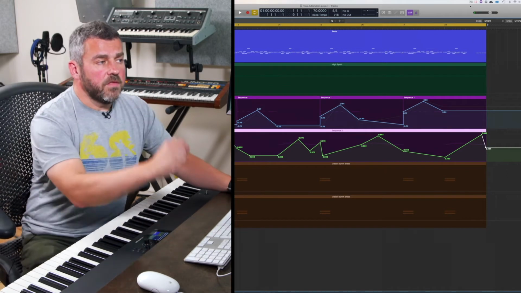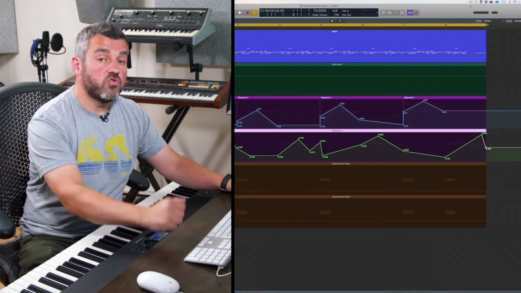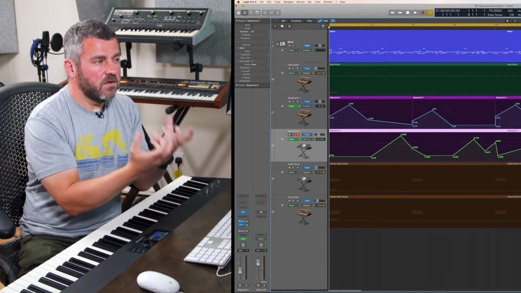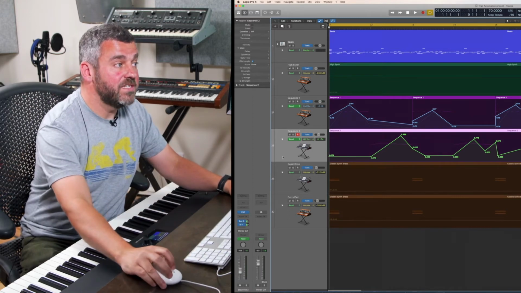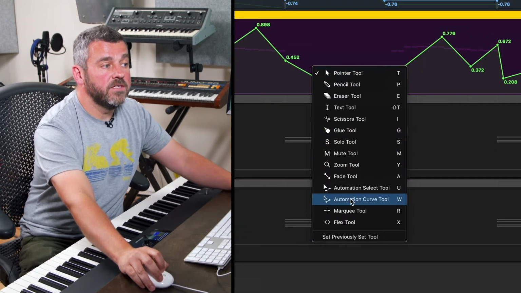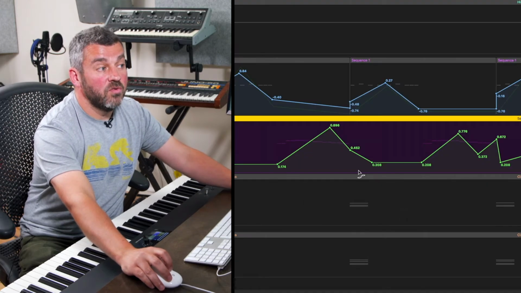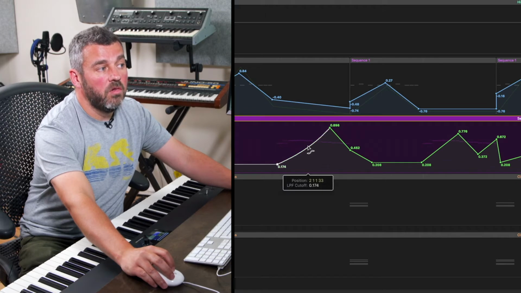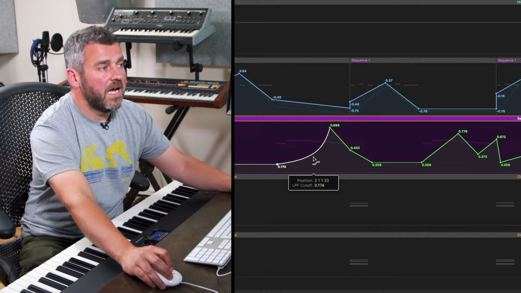So firstly, you can see that the lines that we've created within this project already are all very linear. They're all straight lines, in other words. If I want to create some curves to create a slightly more finessed response to the way that the filter opens on, for example, this second sequence line, then what I can do is to come into the toolbar and find Automation Curve Tool. If I select this, what you'll now see is that the icon for the pointer is changed. And what this now allows me to do is to pull the curves around to create sort of envelopes that aren't as linear.